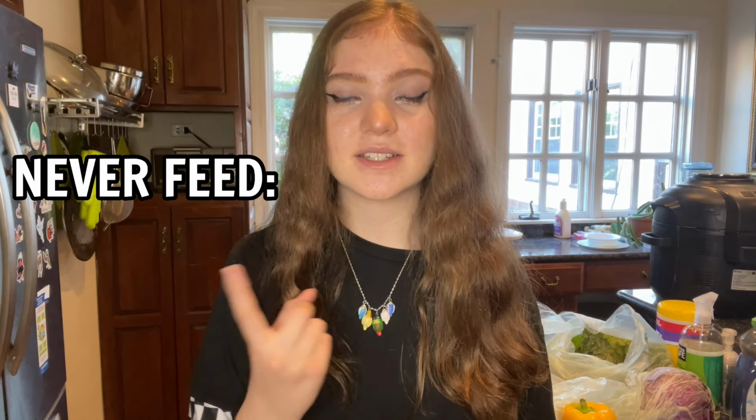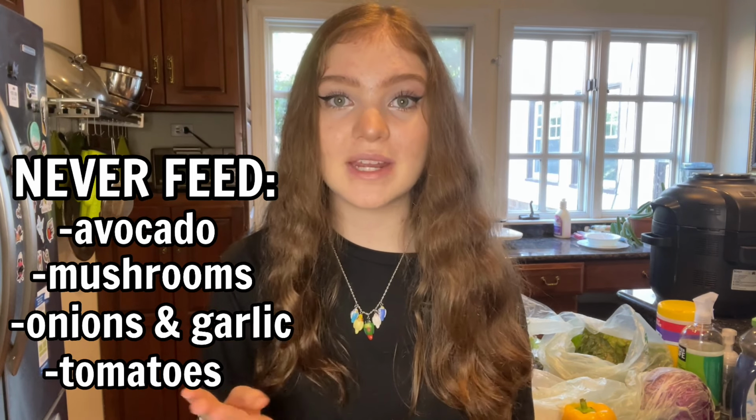In terms of vegetables, you can pretty much give your bird anything that isn't avocados, mushrooms, onions, or tomatoes because those are toxic. Some of them are very high in water content, for example, cucumbers and celery, but you can still give them to your bird. It just doesn't provide that much nutritional value. I try to only buy organic vegetables for my birds, but I understand if you guys don't have those available. It's just best to have organic.